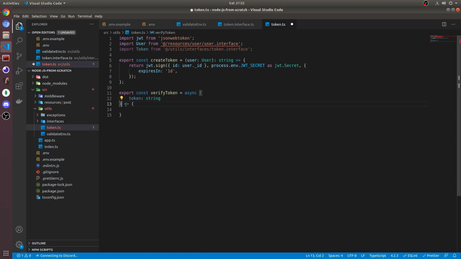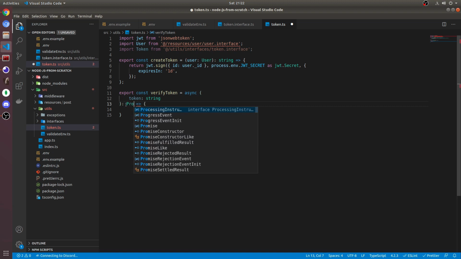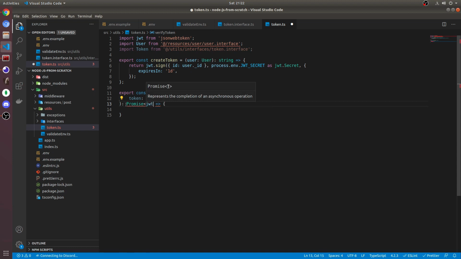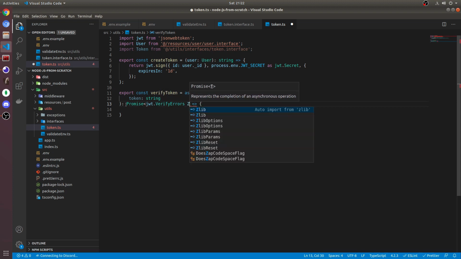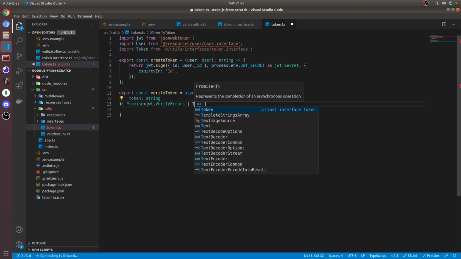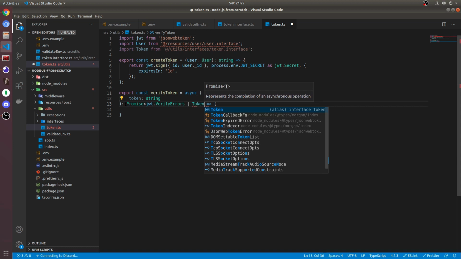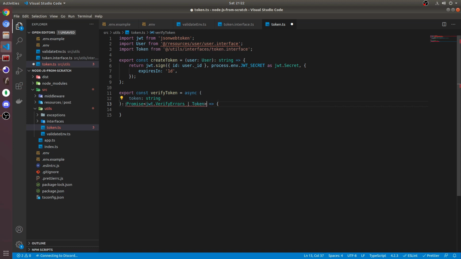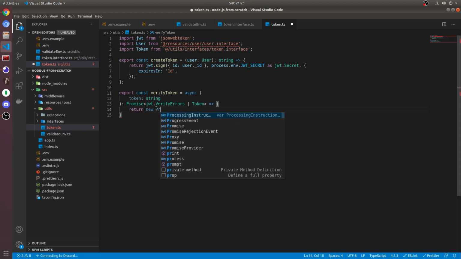Okay, and then we need to do the return type, which is going to be Promise, and it's going to be either jwt.VerifyErrors, or, can't get the right one there, or it's going to be a token. All being well, it'll be a token. So we'll just do another return. It's going to be a new Promise. So we're actually doing a promise here.